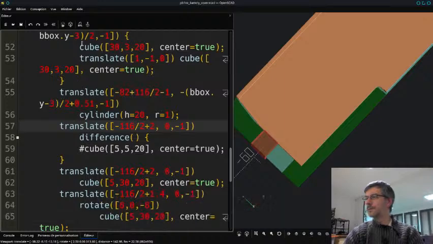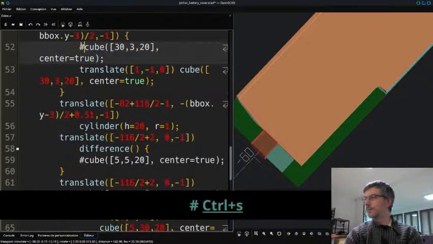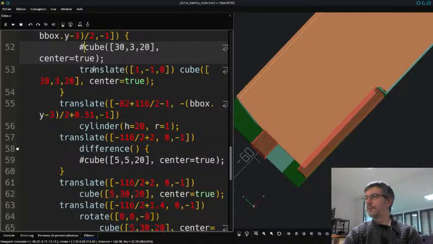Which is this one? Yeah, that's the one. 3, but that's okay.